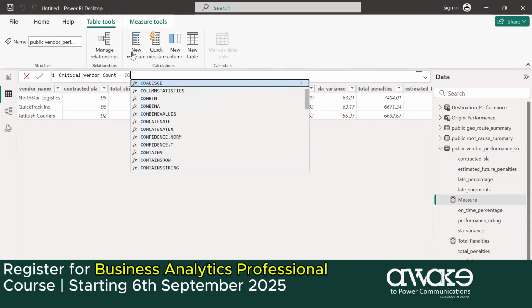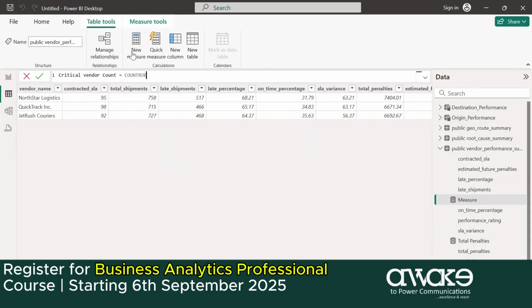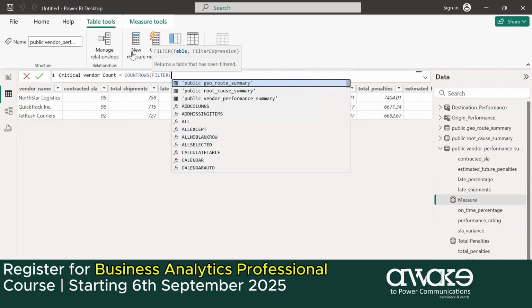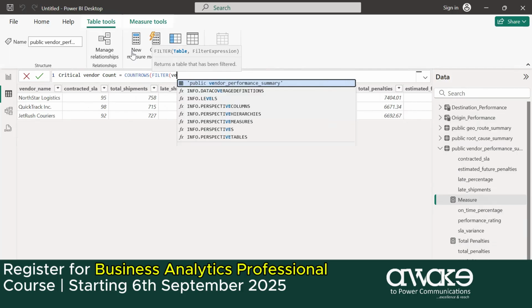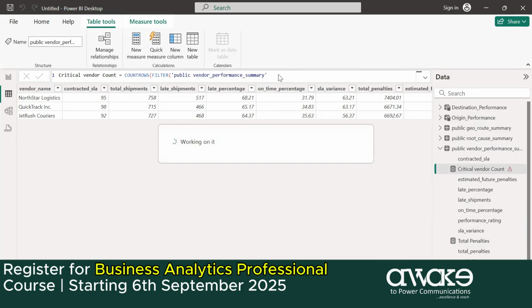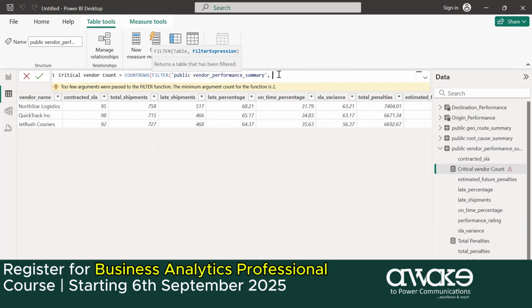We want to count rows, so we use the function count rows. Open parentheses, filter, open parentheses. We want to filter our vendor performance summary table. So we'll say vendor performance summary table. We get that in there. We'll say comma. So say vendor performance summary, that is, we are counting what? The performance rating, okay? That's what we are counting.